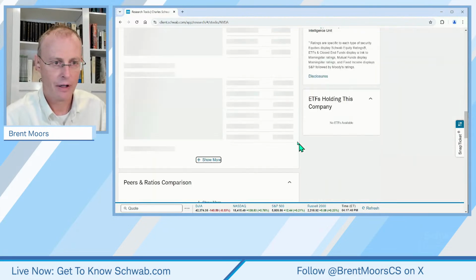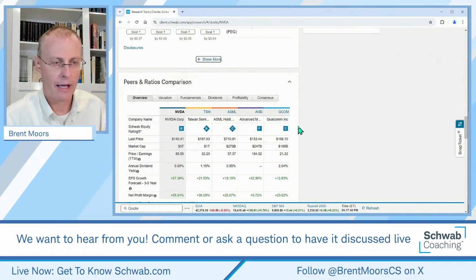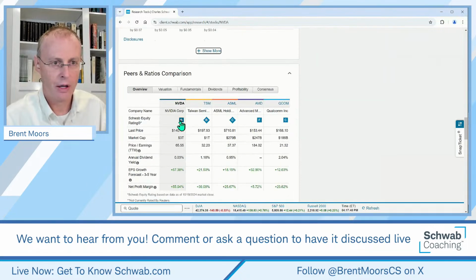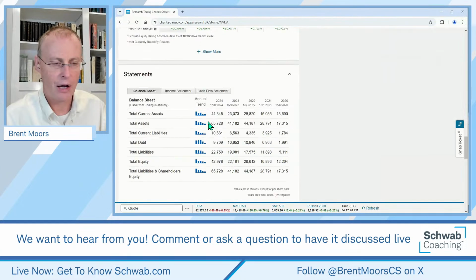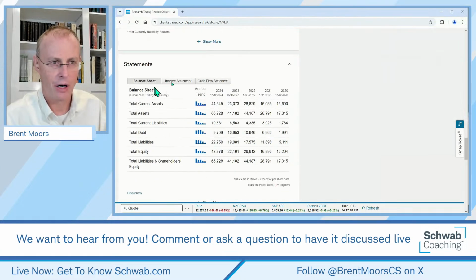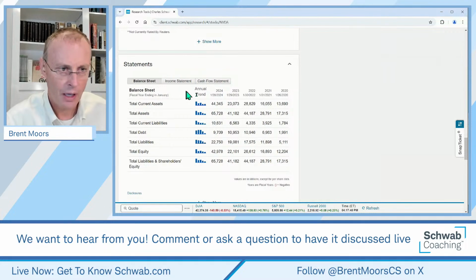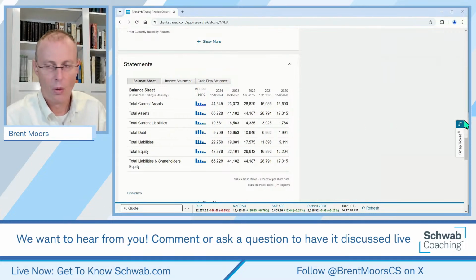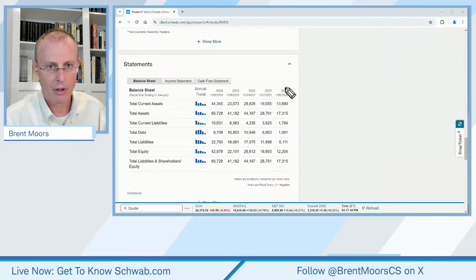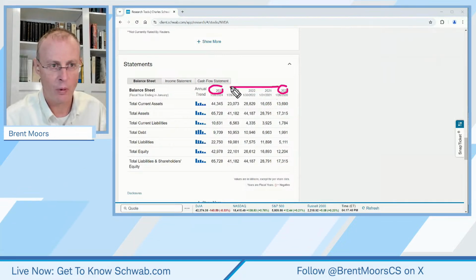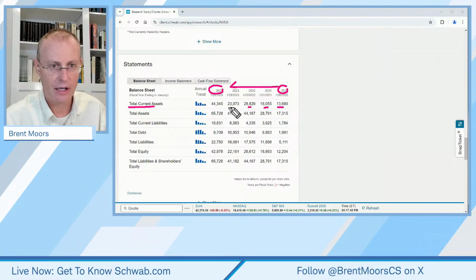Let's go back here, and I'm going to scroll down to our financial statements here. Okay, balance sheet. What we like to see typically on our balance sheet is growth. This is the older data. This is the newer data. We like to see it be going up in most areas. In terms of current assets, we like that to be going up. Is that going? Yeah, it's been going up. A little dip in 2023.